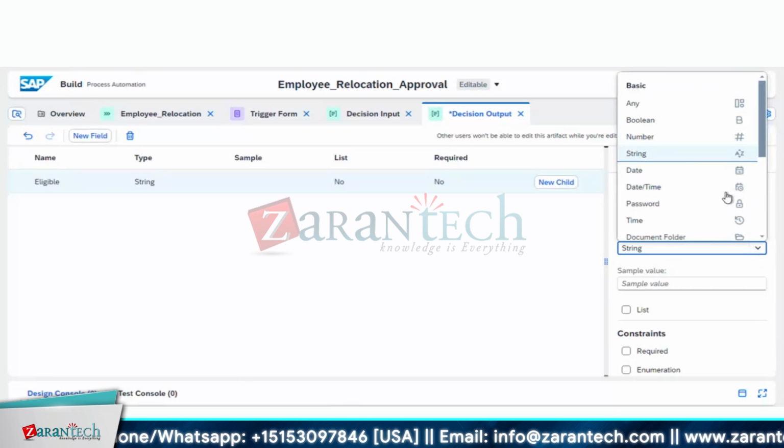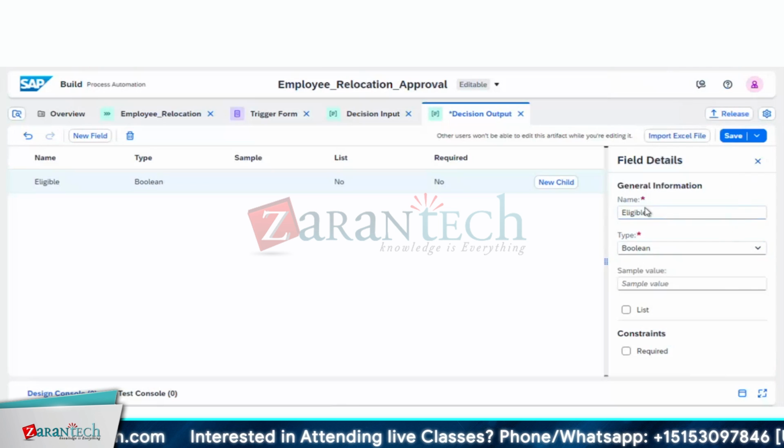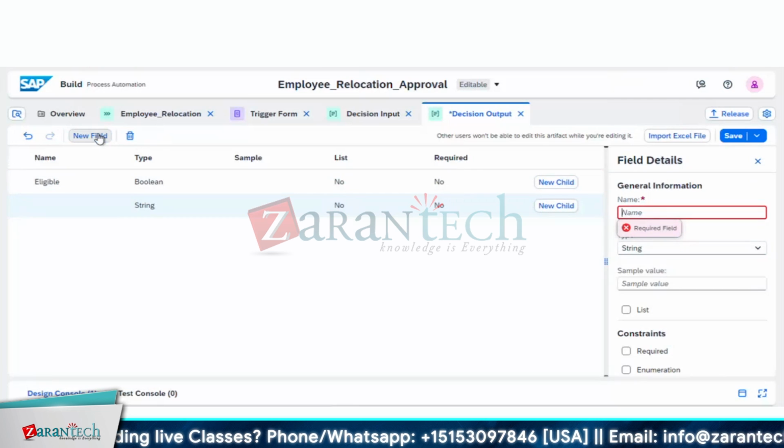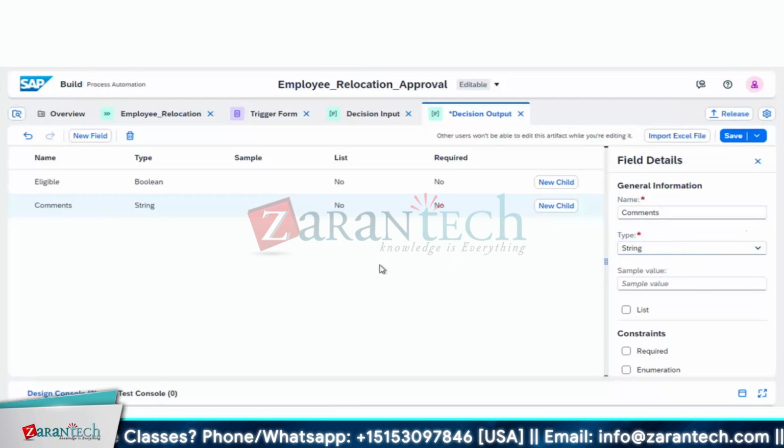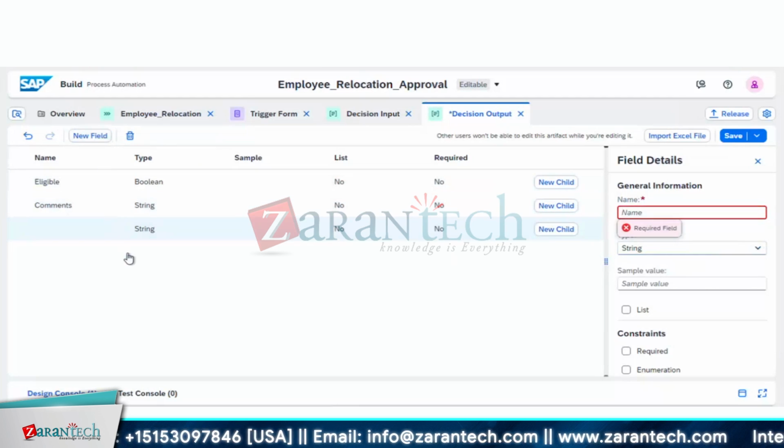Eligible. Whether the employee is eligible for the relocation. Okay. It should be Boolean. And the new field comments is string. Decision.